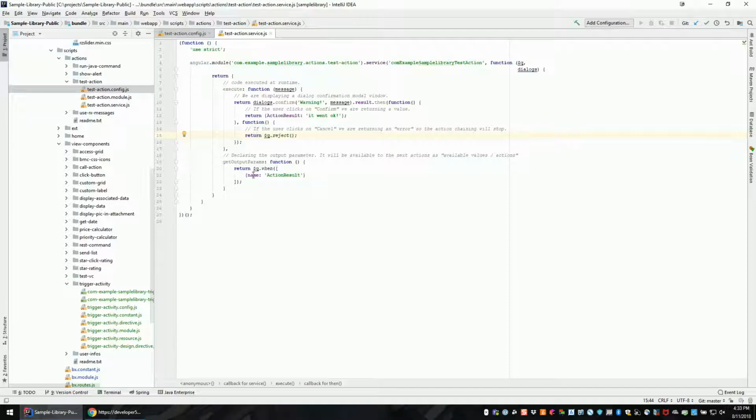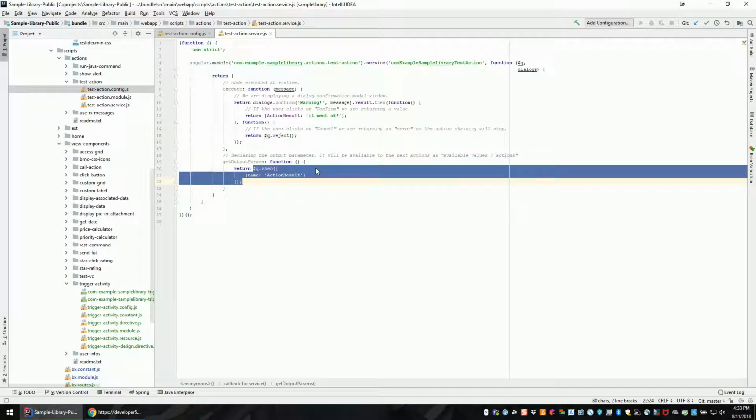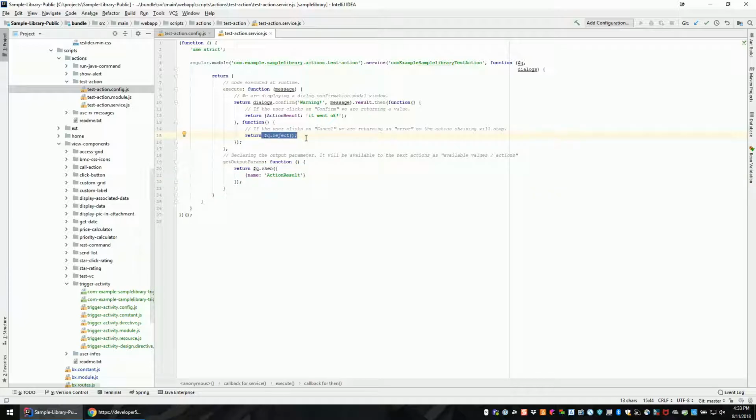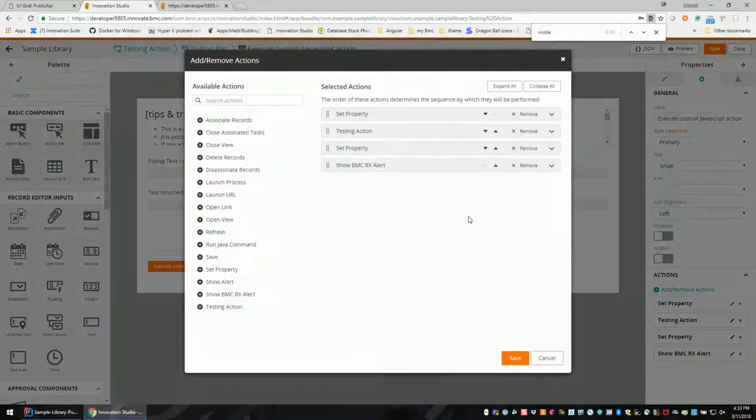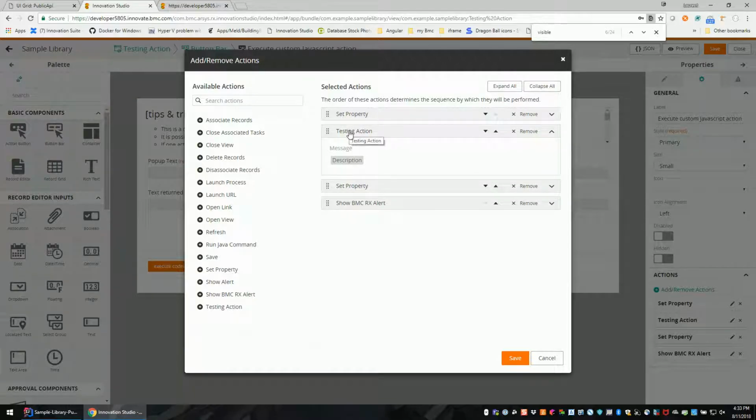So it's pretty much like this one. We could say it's a closed view, not act as cancel, and this one is act as cancel, closed view act as cancel. So when we return $q.when, that means that, okay, everything went good, I can continue in my chain.